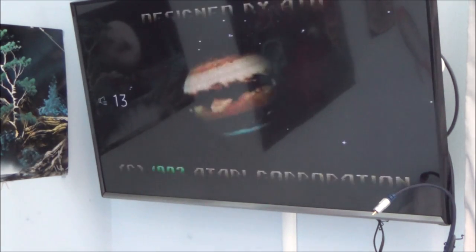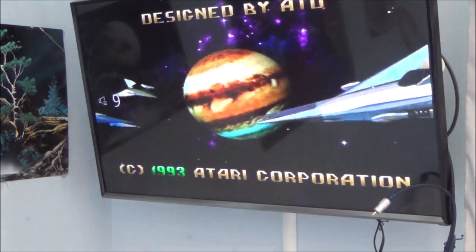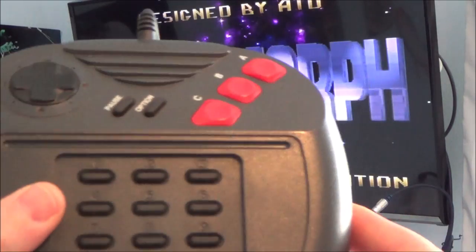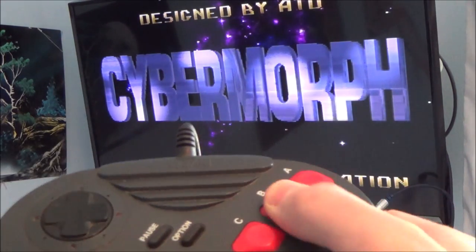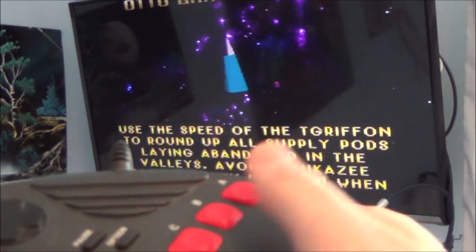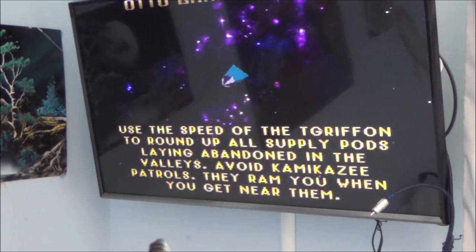Now, I've had a little play with this game, and basically, let me just show you it. It's a really unusual controller. So the middle one's fire. I think one slows you down and one zooms you in. Sorry, one makes you go faster and one makes you go slower.